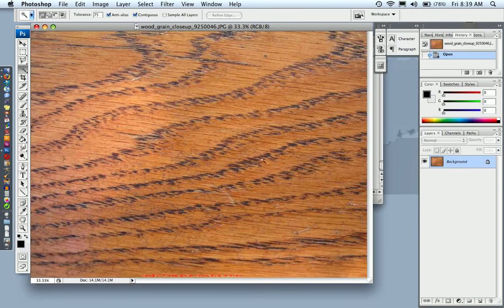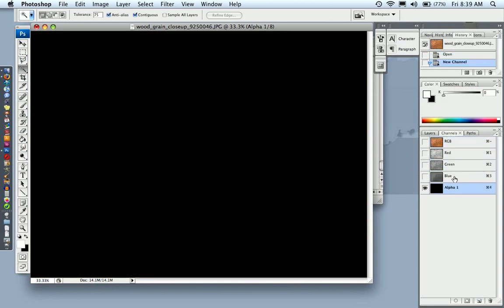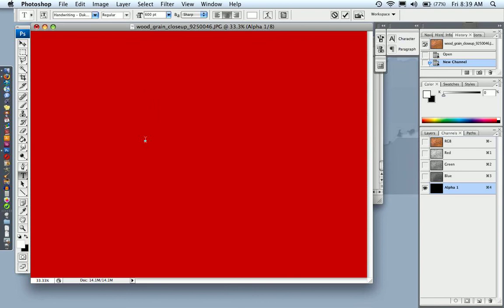And then when we have the picture in Photoshop, first we are going to go to the channels thing, and from there create new channel, and we can leave this as alpha 1. And from here you're going to make your text, and you want to use a font that looks a little liquidy. I used Dakota handwriting, and when you first click it will appear red, but don't worry, it will go back to black when you're done. So type the word that you want.